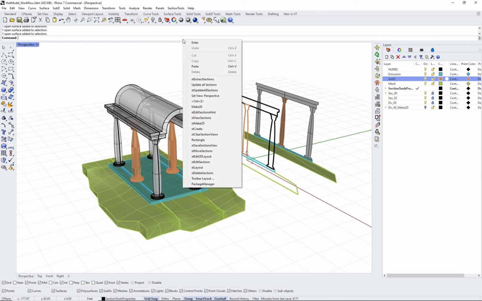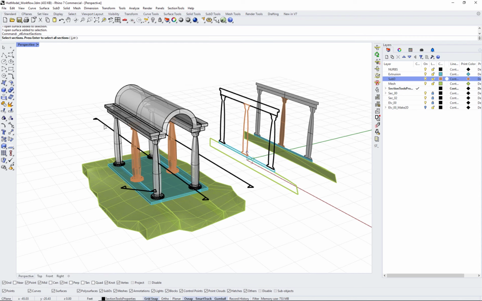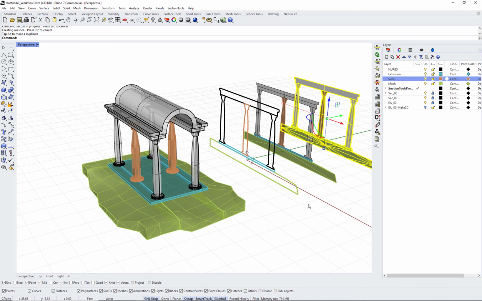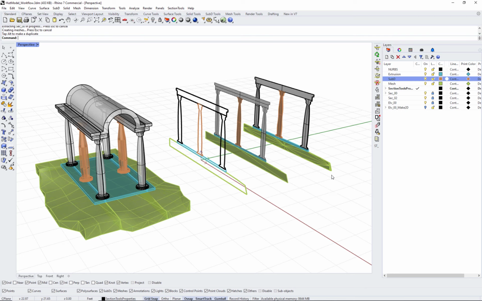Let's run one more time and extract the slices. Maybe a thin slice, 0.2, press enter, and this is our slice. Again, this is a mesh object, and the rest are NURBS objects.